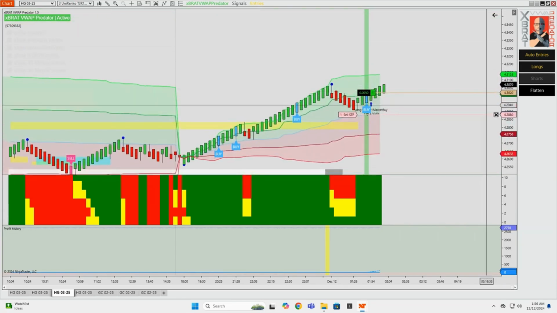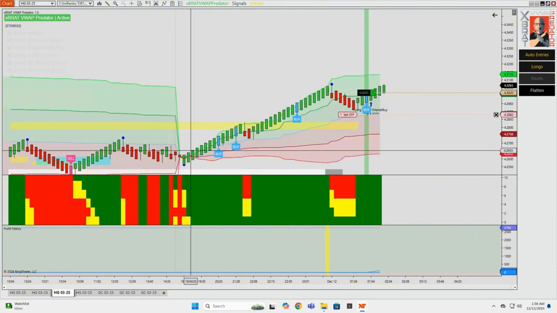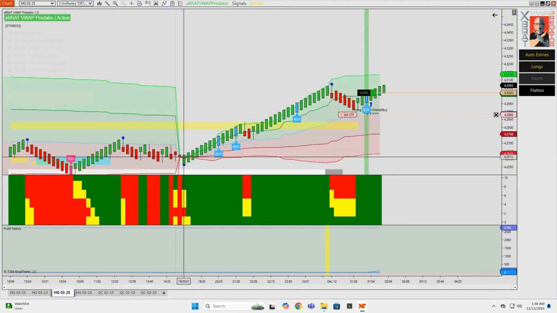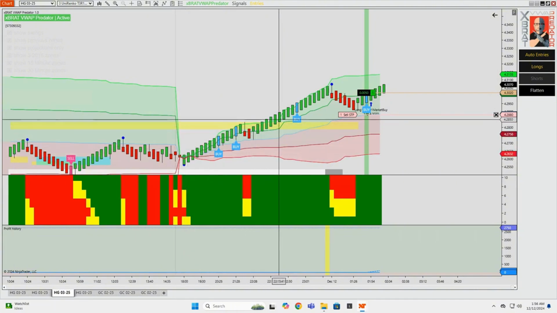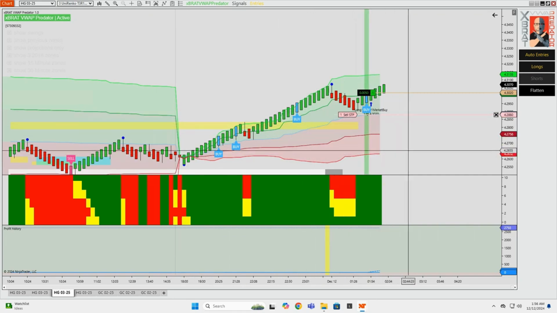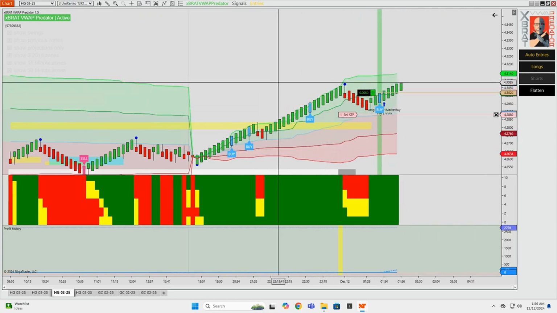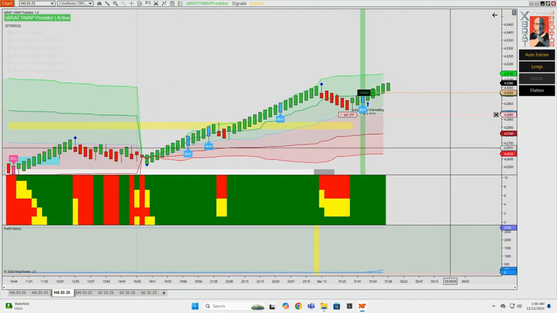You see how the VWAP resets and the extensions reset when we get the close and open of the session each day for futures. And as you can see, they start to widen as we go along. This is the first signal we've had today. It's around $125 in profit. It's not added another contract because the momentum wasn't enough to go there.